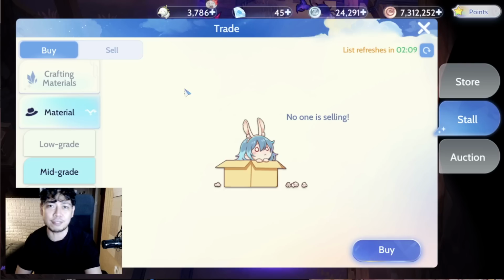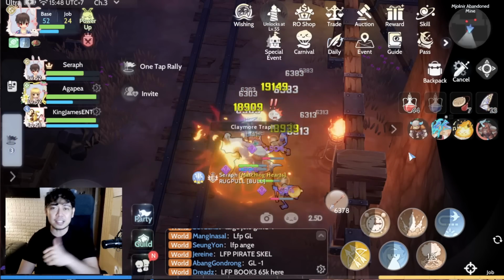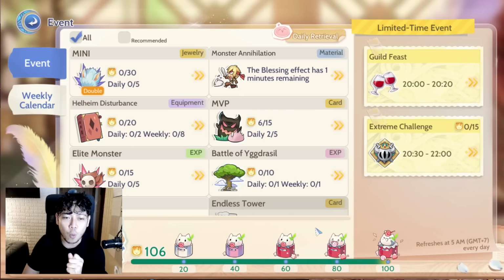So if you have other things to do in your life. All right, so sometimes it does that. Sometimes it doesn't solve it because nobody really does sell that material. So if that doesn't work, next would be getting the event 100 points.